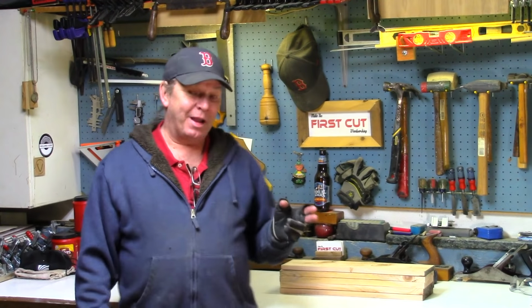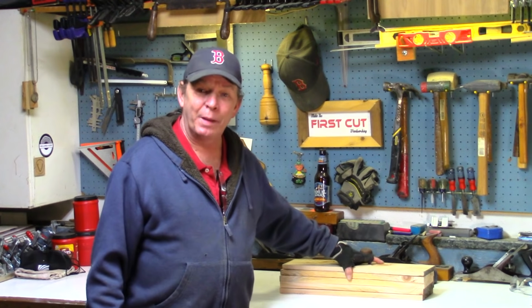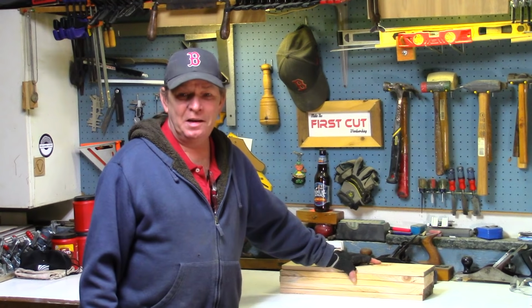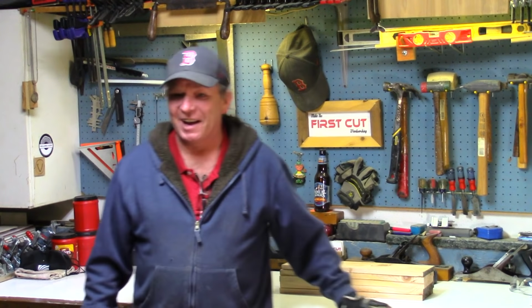But anyway, last week I promised that we were going to make a project out of the wood that I basically got for free because I milled it myself. And so today we're going to build that project. It's probably not a universally needed project, but it's a specific need that I personally have a use for. We'll get into that coming up next.